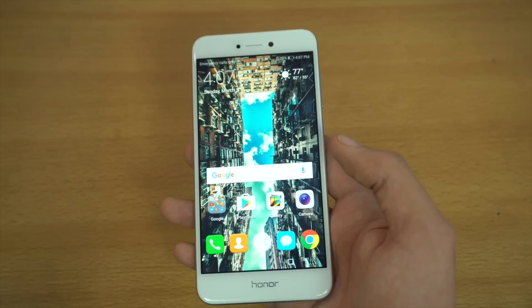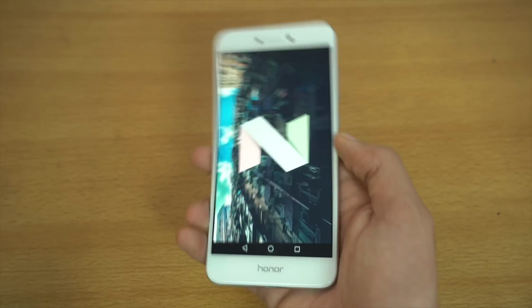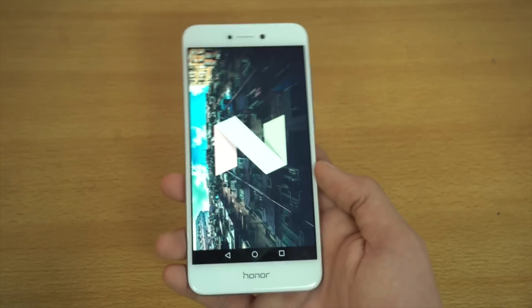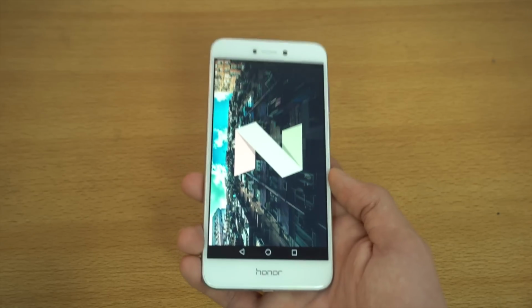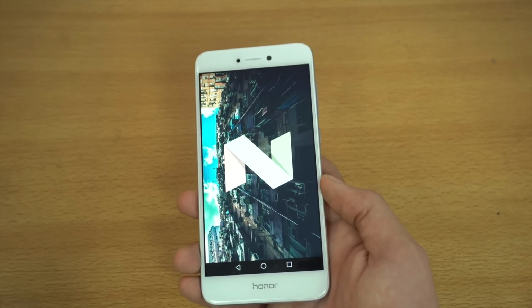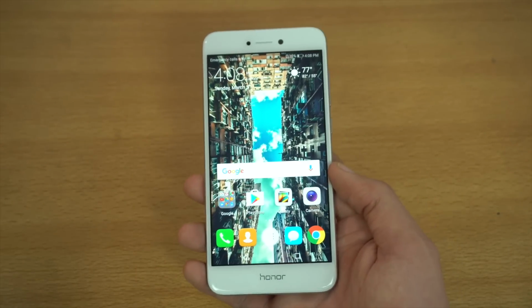The outdoor visibility is also pretty nice, so it's pretty handy as well. One of the best things about this phone is that it is coming with Android 7.0 Nougat right out of the box, which is something we don't have on that many Huawei phones. Actually, only this one and the Mate 9 have Android 7.0 Nougat, at least with my phones. So this makes this phone really special at this moment, at least for me.